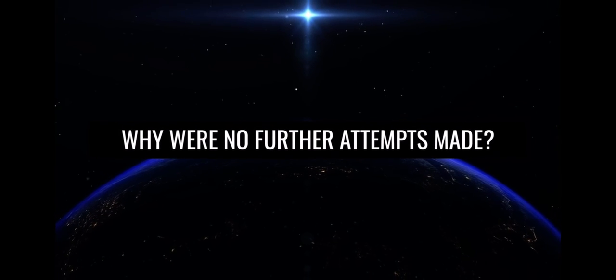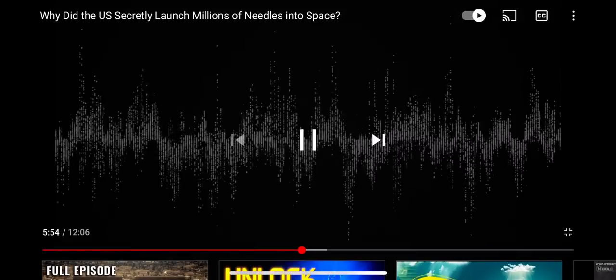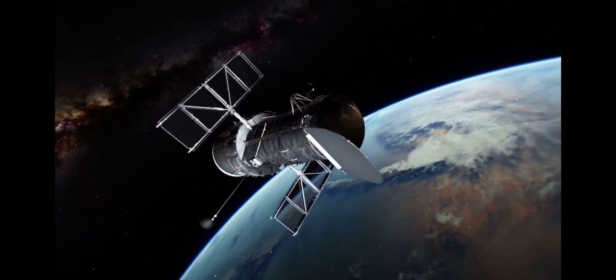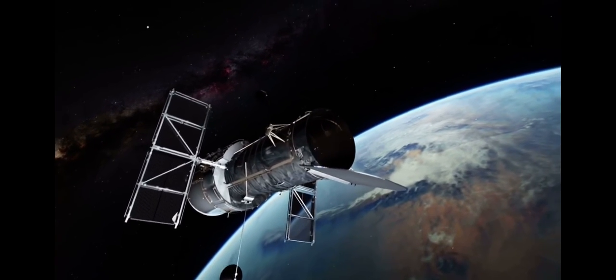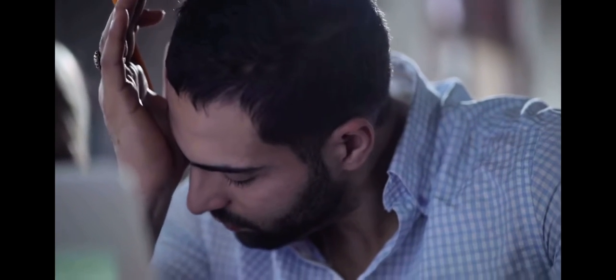Why were no further attempts made? The rapid loss of transmission rate was one of the reasons why no further attempts were made. In 1965, these final attempts were set forth. Another reason for this was the progress in the field of communication satellites, so that the copper wires became obsolete.